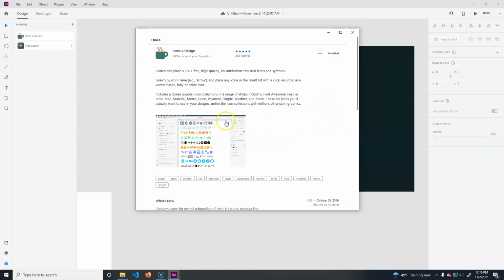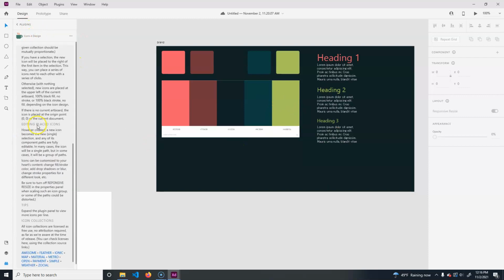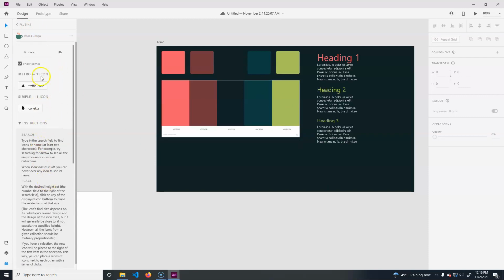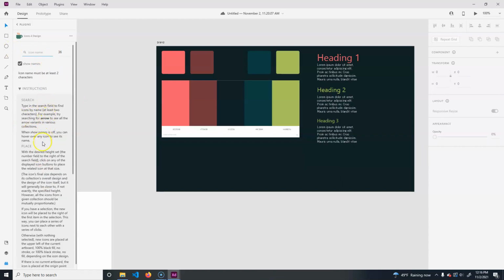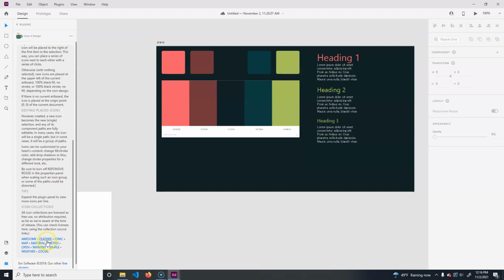All right, so now the plugin is installed. I'm just going to exit out of it. And what you're going to see is, when I click on this, now there are icons. Let me just clear this out so you can see. So it actually gives you instructions on how to find what you're looking for, and how to find the stuff here. Apparently these are where they're getting the icons from, which is kind of cool. Material is actually one of those that I was just talking about.